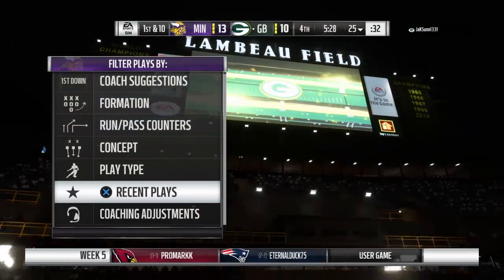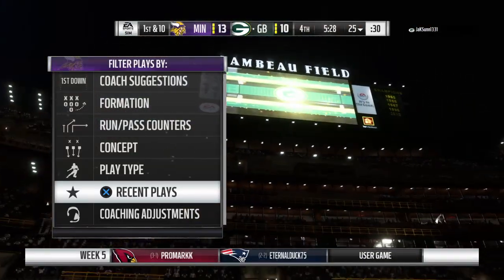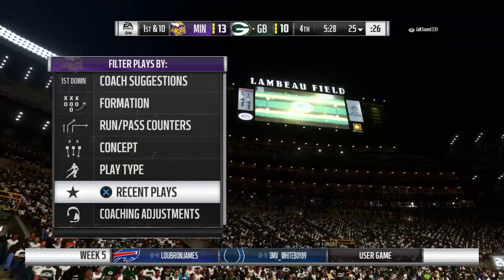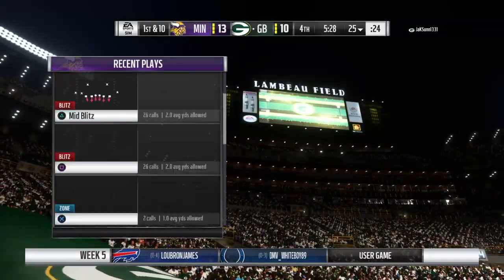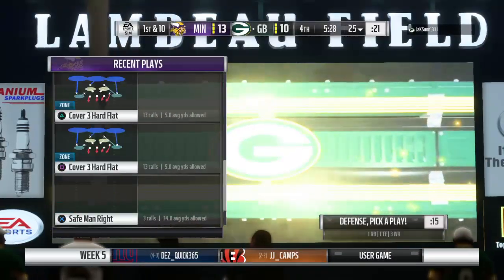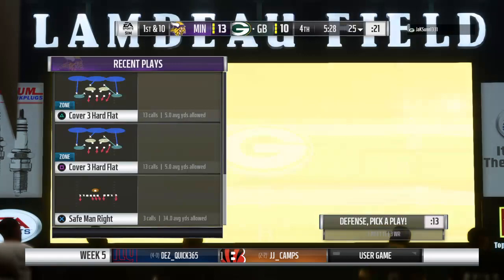And now the Packers get set to go. They had a great drive going last time. They were moving the ball, and then all of a sudden it just stalled out. So we'll see what they can do here, Charles. And it's always easy to second guess when you don't get it on a 4th down try. But they had to like the feeling that they had going on offense.